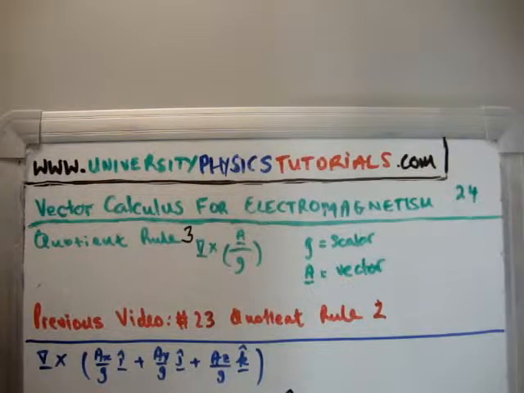To be honest, it's pretty straightforward, especially if you've done the product rules up to this point. If you haven't, this might be new to you, but it's still pretty straightforward, in my opinion. So, what we're trying to do is take the curl of A divided by G, the vector A divided by the scalar G. We're taking the curl of the vector field.